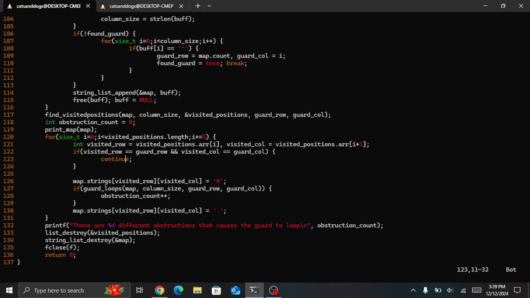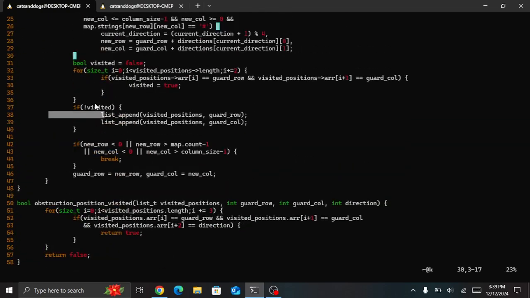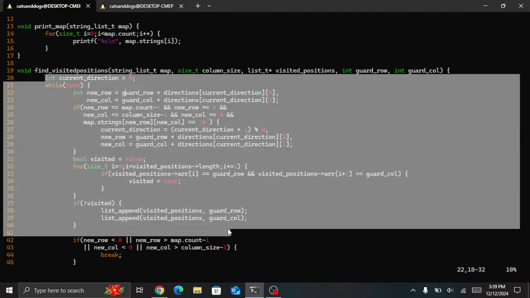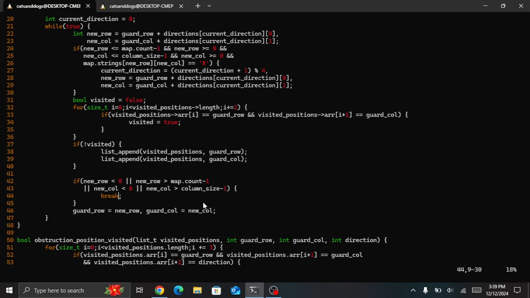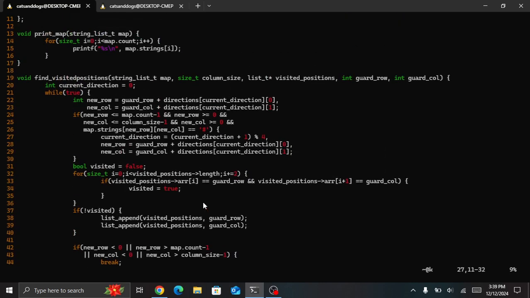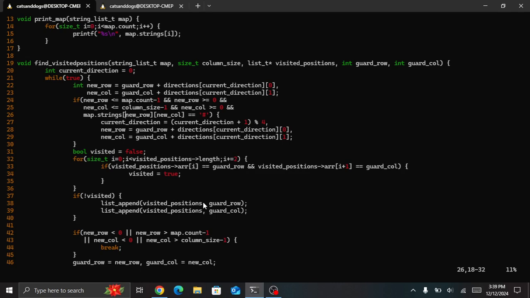The only thing we did was to just migrate part 1 solution into a function. So we just find each visited position, that is the total number of positions that the guard has visited, and we store it in our visited positions list, right? So you can see it right here.